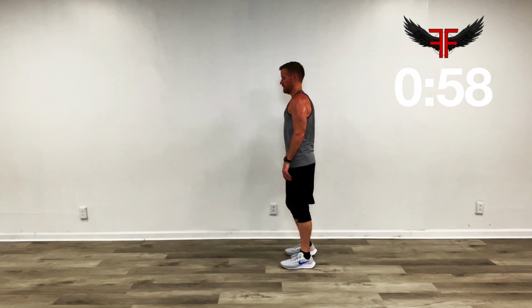Less than 30 seconds, and we got one move left. Come on, keep moving. About 10 seconds to go, and we'll have our last move. And last move, bring it out. Try and touch your toes. To the side, looks like.